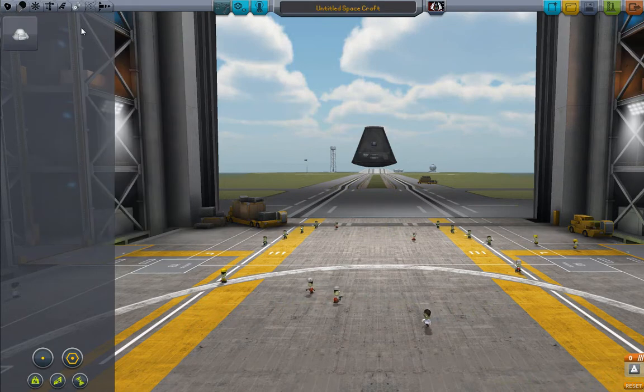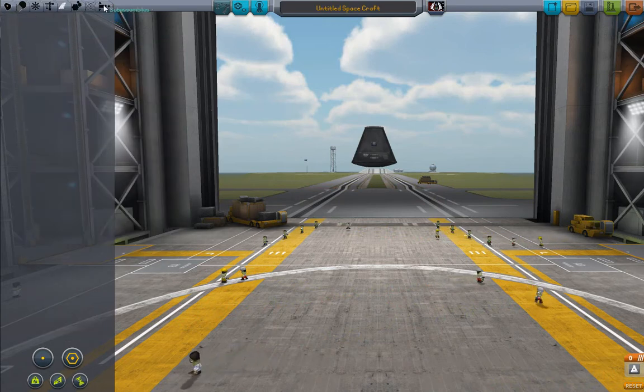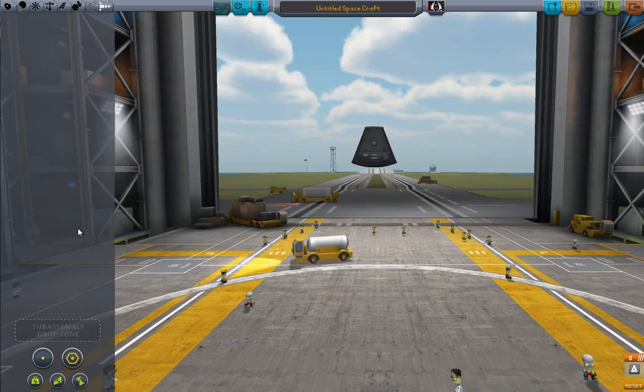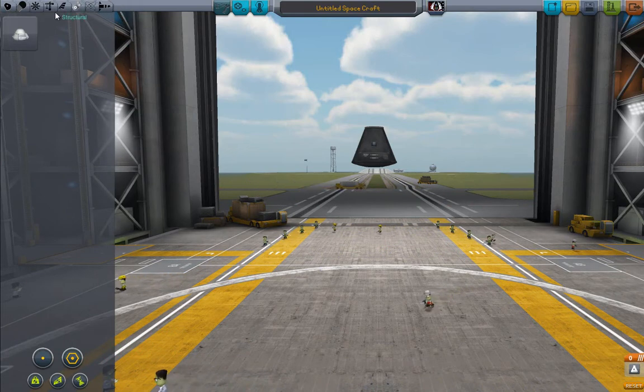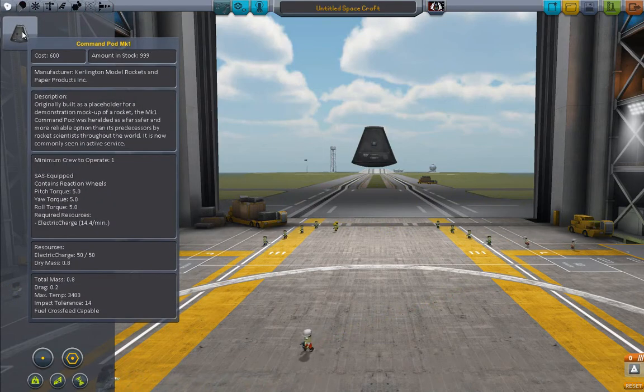No wings, parachute, communitron. What's that? Long range. Okay. Oh. Sub-assemblies. Okay. So you build whatever part, you put it in there and it saves it. But does it save it as one part, or does it save it as 10 parts? You know, does that help with part count? Or is that just the equivalent of hitting Alt and click? Interesting.